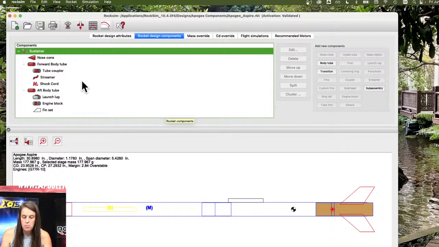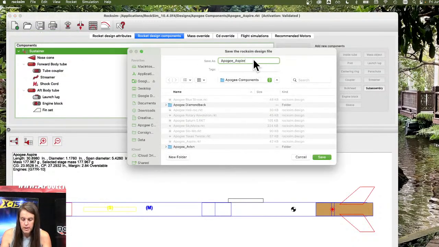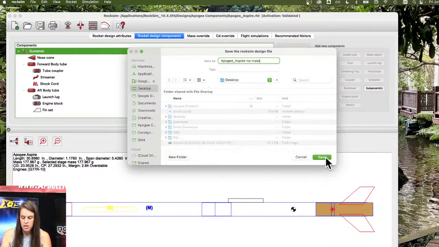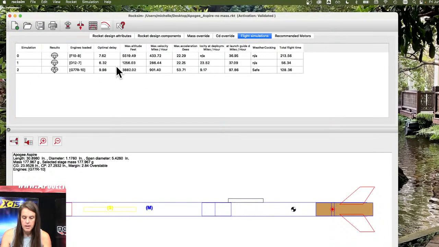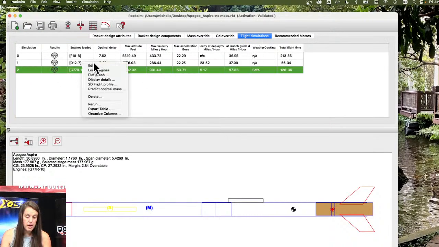If you want to play around with it, usually what I do is like we did with the Avion, I'll save it as an alternate file. So we'll save as like Aspire no mass, just so I know what changes I've made to it. And then we can come back here, and if you've flown this before, you can load the engine.